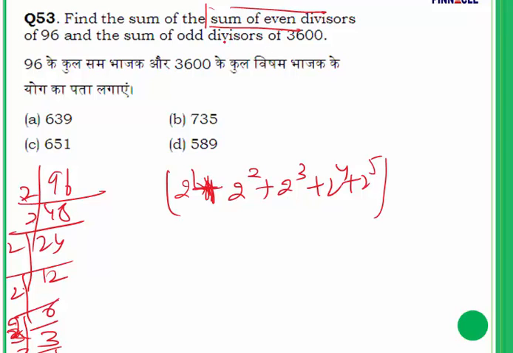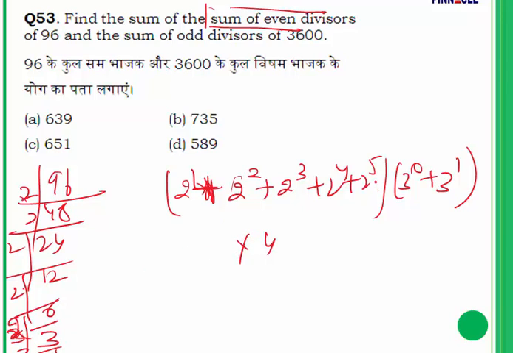But 96 is also divided by 6, so that's why we have taken 3 power 0 and 3 power 1. Because 3 power 0 is 1, it means it is also divided by, in this format, 3 power 1. For example, 4 into 2, 2 into 2 is 4, and into 3, 96 is also divided by 12. So in this format we generally write when such a question comes. Now see, 3 power 0 is 1, plus 3 power 1 is 3, it means 4.